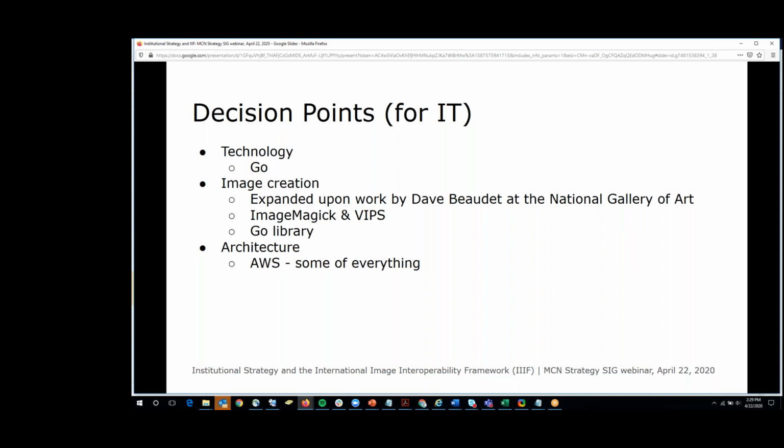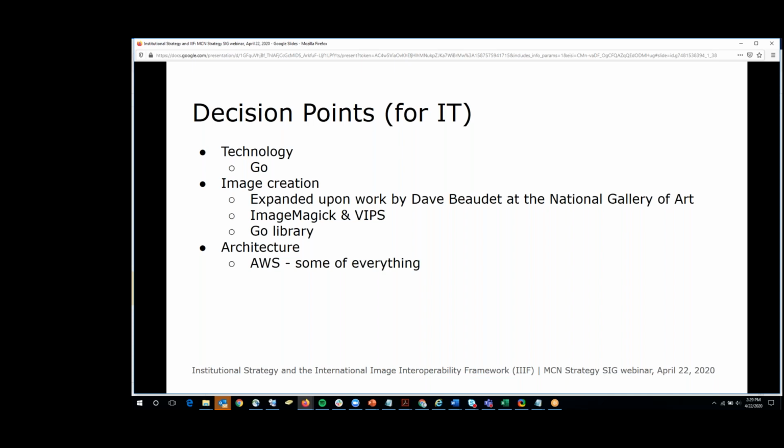Our developer expanded upon work done by the National Gallery of Art, and he built his own Go library leveraging ImageMagick and VIPS. And the tests that we have been running have been extremely, extremely successful. We're able to churn out the pyramidal TIFFs very, very quickly and very accurately.